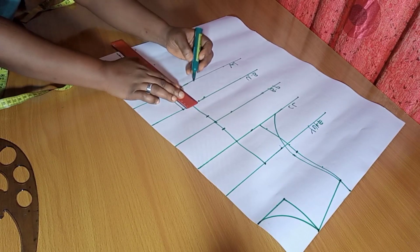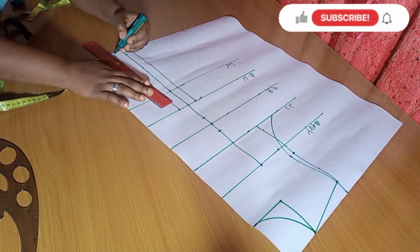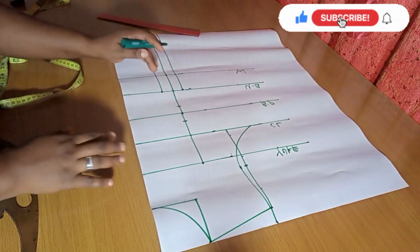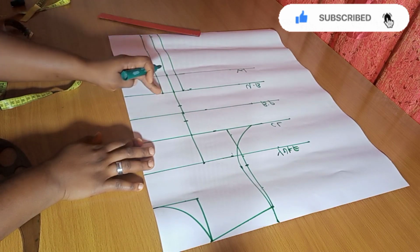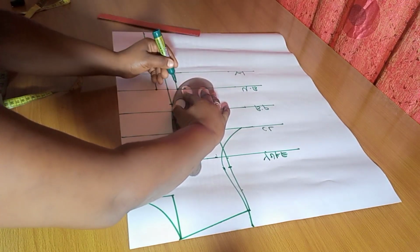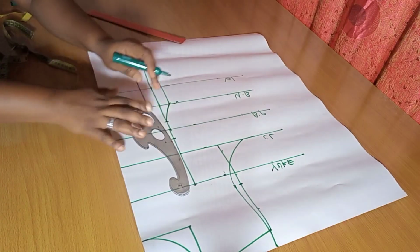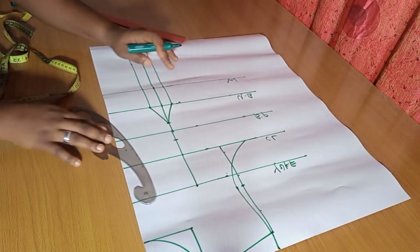So after that, the next thing I'm going to do is to create my lower cup. So you can see after marking my straight line, I'm just going to go ahead and connect these 2 points under the bust to that 1 inch that is below the bust point. So I'm going to be doing that using my curved ruler. So you can see this now. So automatically now we have just created the lower cup. You can see that's just what we're doing here. So this is the 1 inch below the bust point.